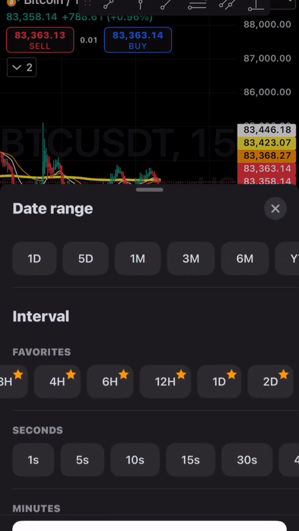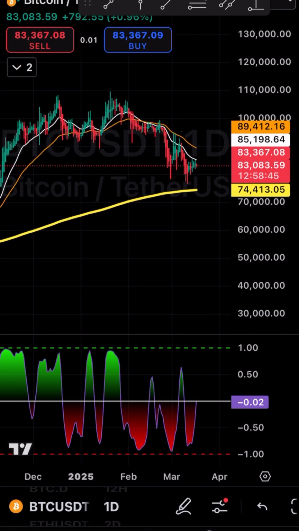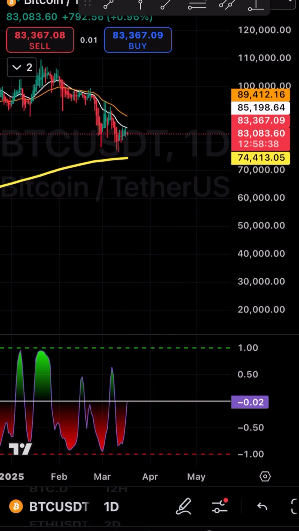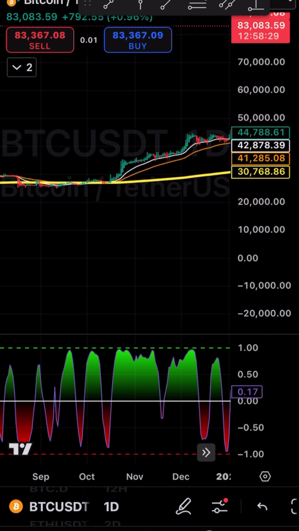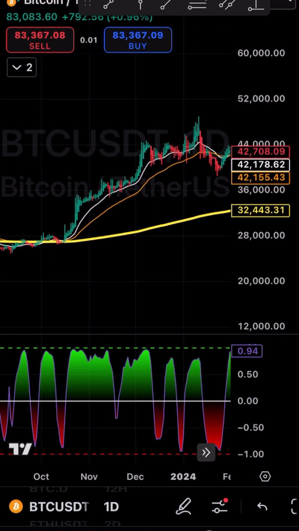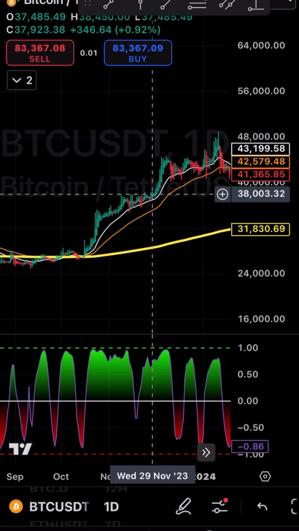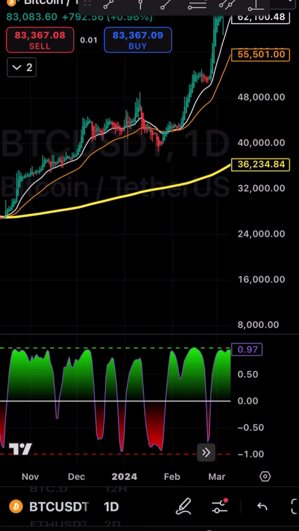Real quickly here, I'm going to go over the other part of the strategy, and that's first you've got to determine the direction. So first you want to find the last moment it crossed. Pick whatever time frame you want, but you've got to go to the last moment where it crossed. Like here on the daily, we see that it crossed right here. Cross right here. So the overall direction is up.